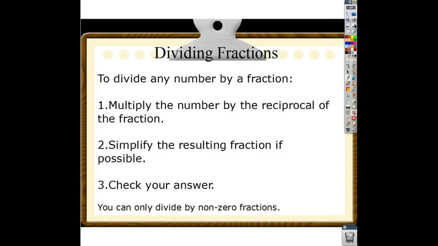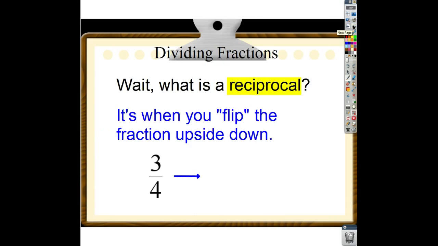So I'm going to show you how to do this whole dividing by a reciprocal, and then I'm going to give you another method of dividing, which hopefully will make some pretty good sense. I think you'll understand what's going on. This is sort of just telling you how to do it. I'm going to show you how to do this, and then we're going to talk a little bit about why it works and what this thing looks like. We'll probably do more of that in class. So let's talk about this first.